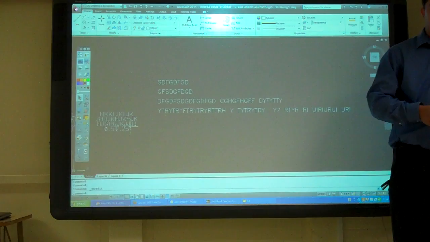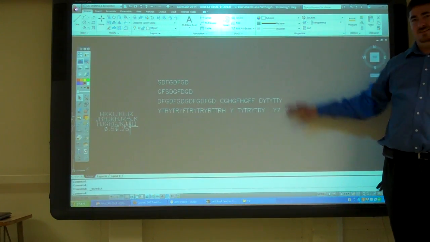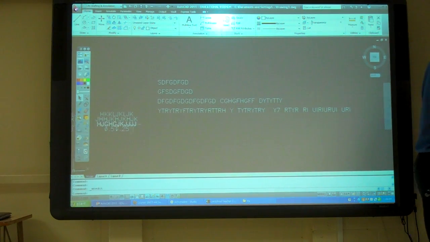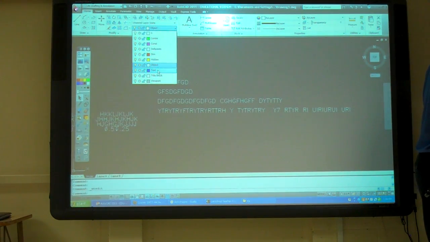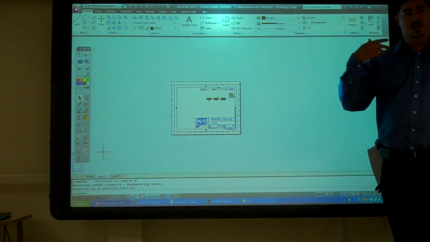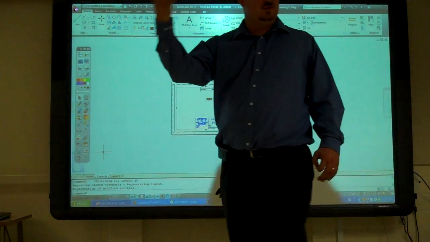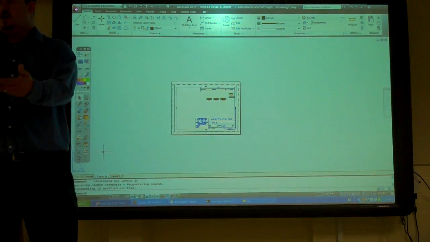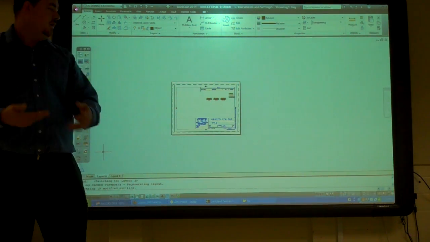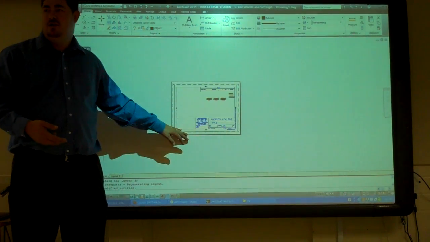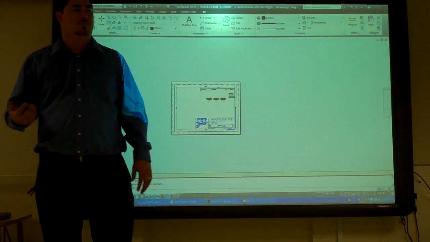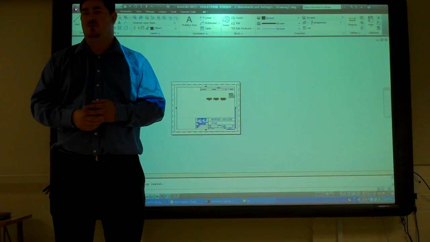A different layer. And it's on a layer. So you can see I have a layer called text. It should be on the layout. The geometry goes in the model space. Dimensions go in the model space. Things that are tied directly to the geometry go in the model space. Other things, just kind of for information stuff, go in the layout. Okay. Any questions?